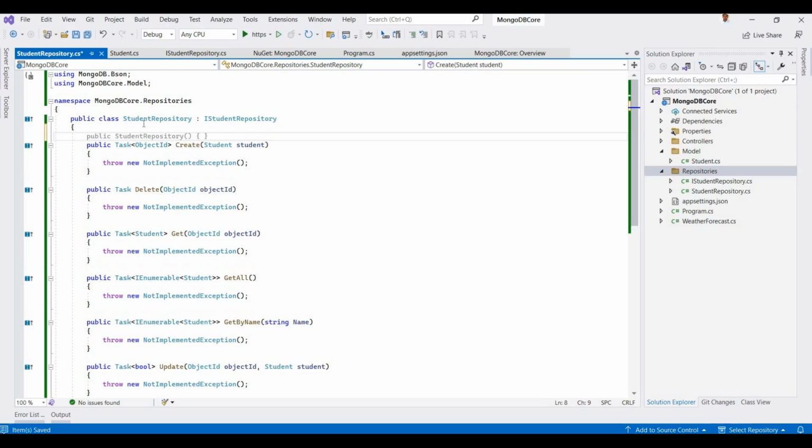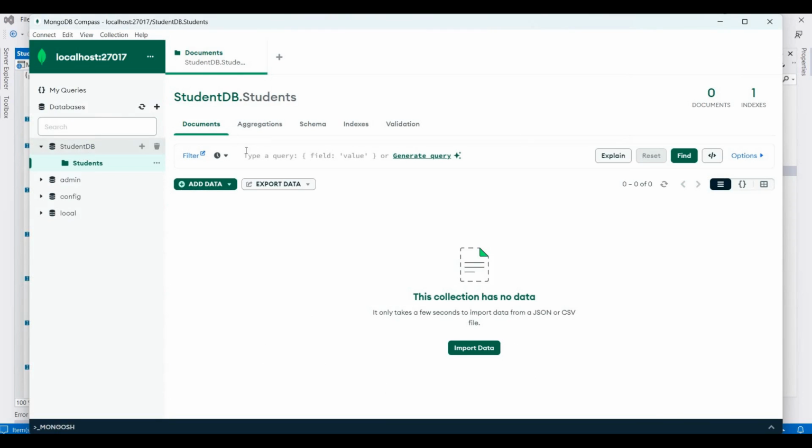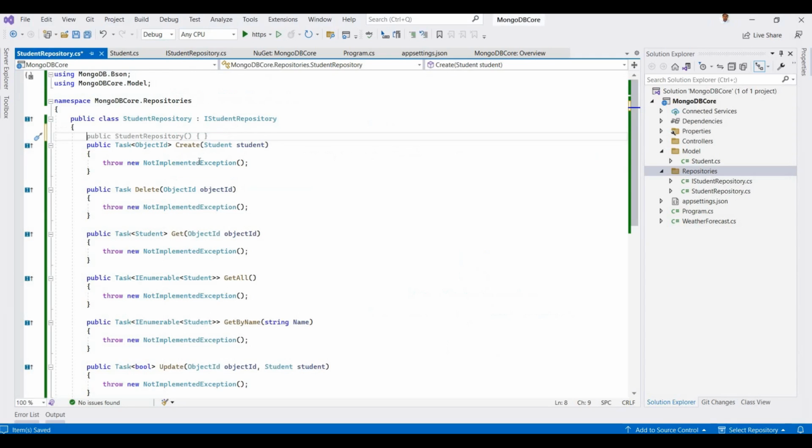So I implement that, and firstly I create one Mongo collection for fetching the collection from that students DB.